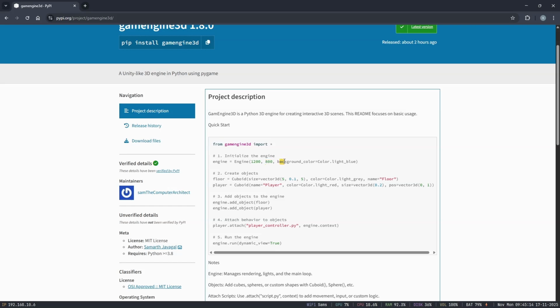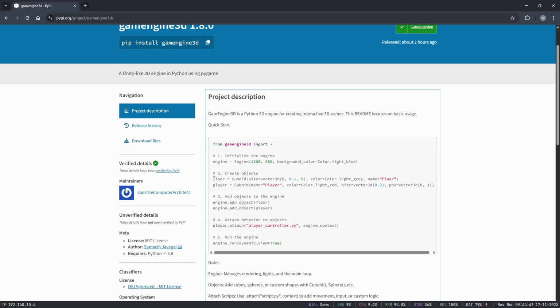And then background color, obviously you can say background color equals, well, you know what it means, it's the color of the screen background. And it's not like some RGB tuple or something. We actually have a Color class, so you can just say Color.light_blue, or if you want to provide your own custom color, you can just say Color.rgb and then provide the RGB values, or you can get it from hex using Color.from_hex or whatever you want.